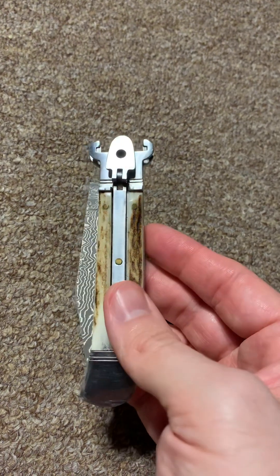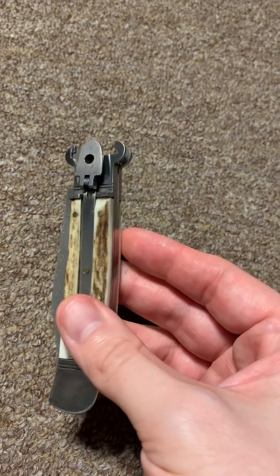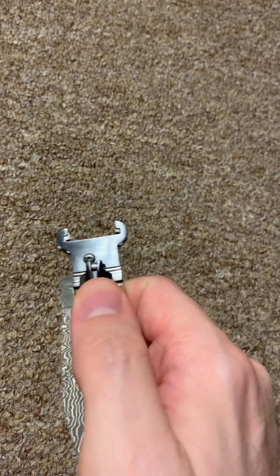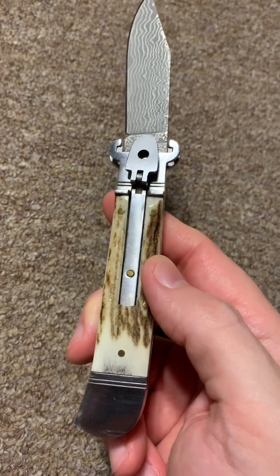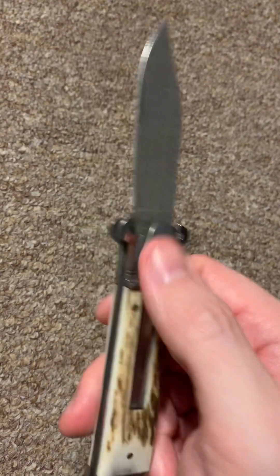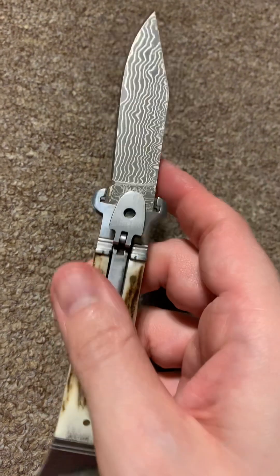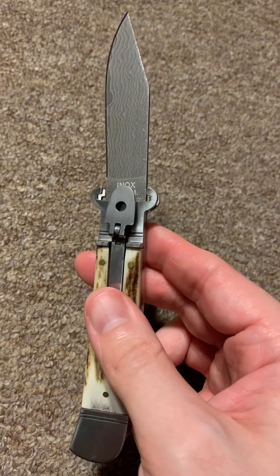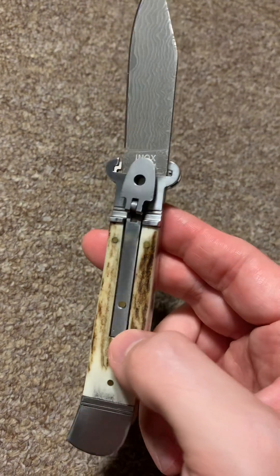Some of the original shell puller lever locks, I think, were made in Germany. Hubertus has made a few of these. This one actually reminded me a little bit of Ralph Macchio's knife in The Outsiders — though I don't think that had a clip point blade, more of a spear point. I heard that his knife in that movie was actually a Hubertus.